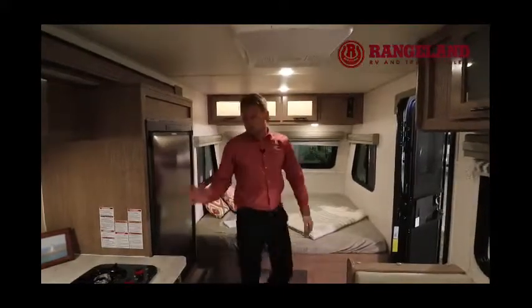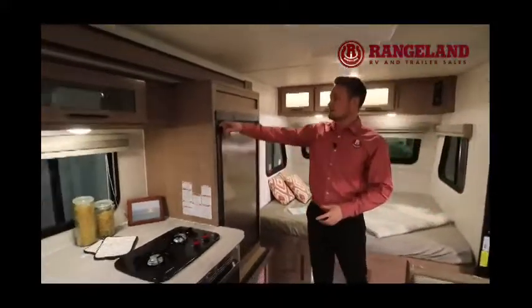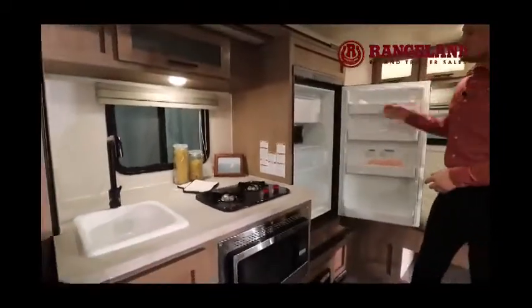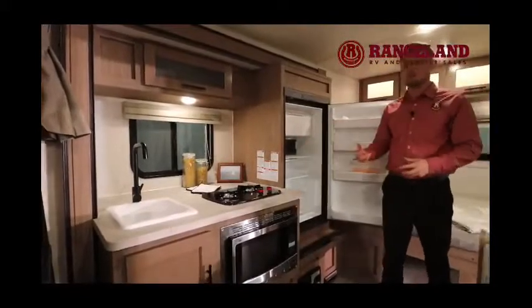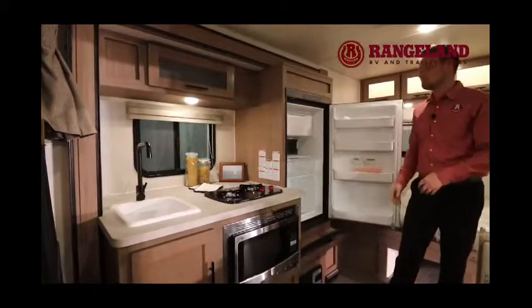Now, on my right side here, you'll have your kitchen. And what Nobo does in their kitchens, you'll have this beautiful gas and electric fridge with a stainless steel front here. And you'll even have a little ice chest in the top. So very well set up if you want to go out dry camping, because you have the option now of running this on propane or even just plugging the trailer in to operate it.